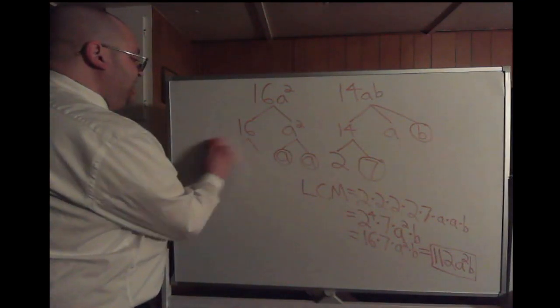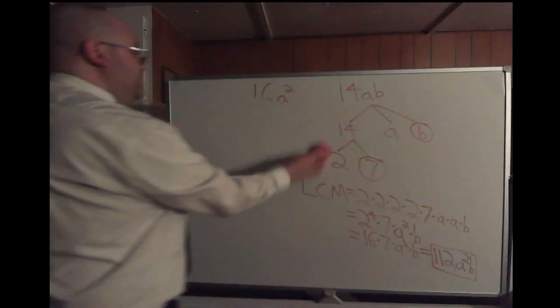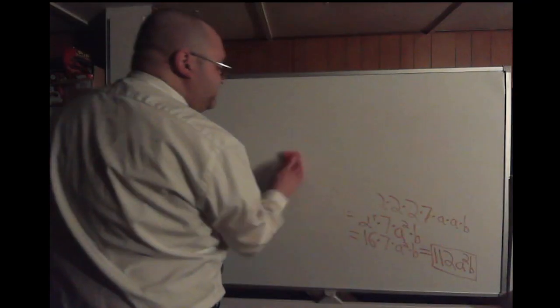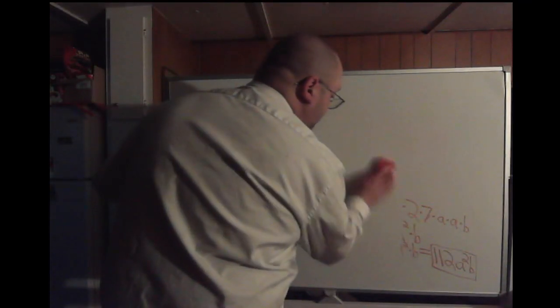So yes, these can be a bit of a doozy, but if you follow the prime factorization and then just figure out which of the two numbers has more of a certain factor, you circle the one with more, and then if you have uncommon factors, you include those. It's really not that bad.